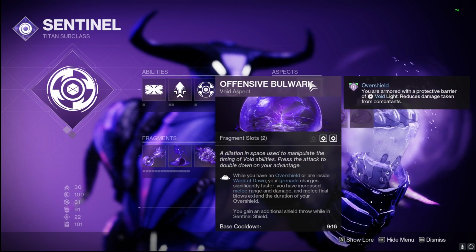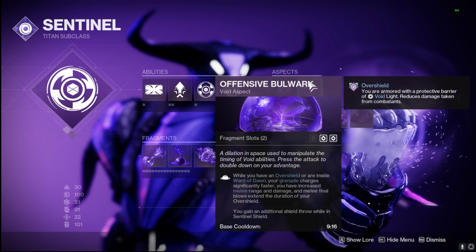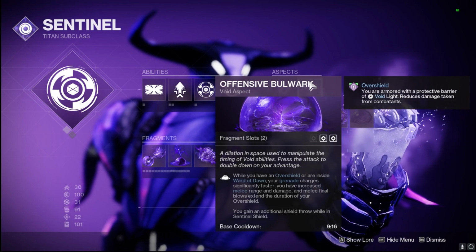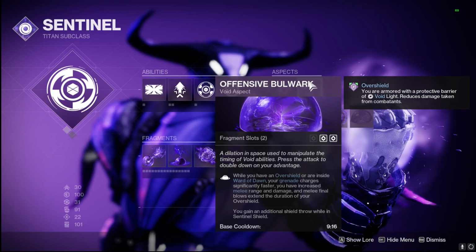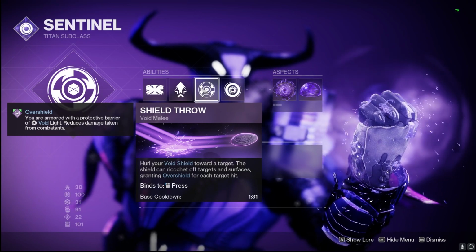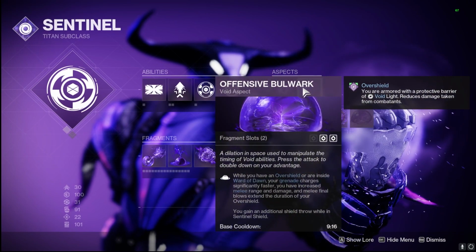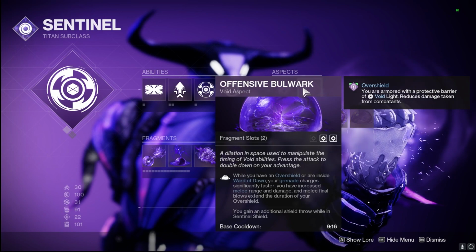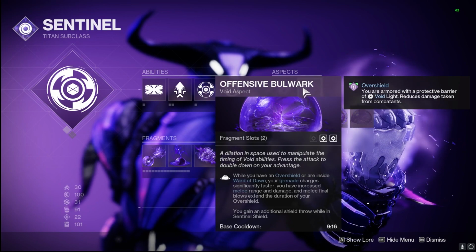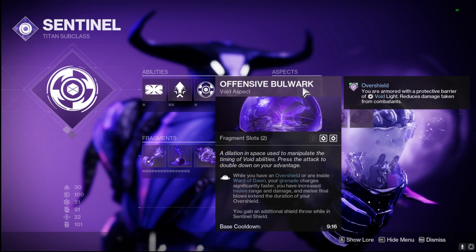Now it pairs perfectly with the offensive bulwark right here, because when we have that overshield or inside Ward of Dawn, which we don't have with this, but we're going to have that overshield consistently because of our barricade, our grenade charges are significantly faster, and we have increased melee range and damage. That's why I'm using the shield throw, so we can stay in cover behind that stuff, throw our shield with the Bastion and offensive bulwark proc, and those melee final blows extend the duration of the overshield. As you can see, we also gain an additional shield while in the Sentinel Shield, but because of Doomfist anyways, that just pairs perfectly with this build.